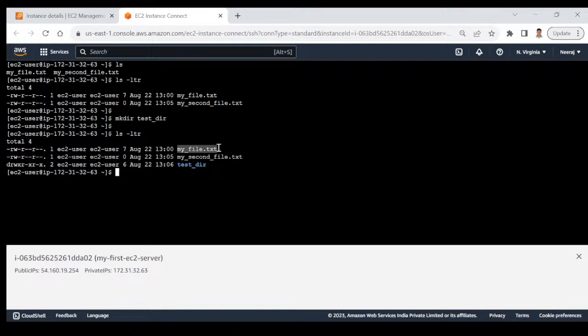Okay, so friends, with this one we are done with our first service, that is EC2 server. In case you are having any doubt, you can ask me. Otherwise, we'll be proceeding towards the next service, that is Lambda function. So I will conduct a quick poll so that I can get to know.